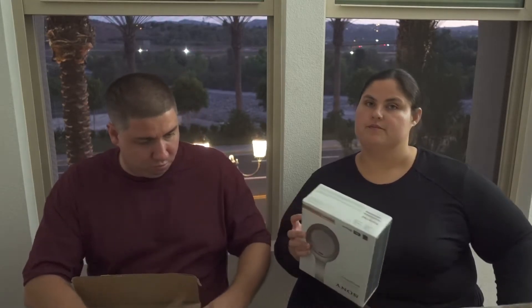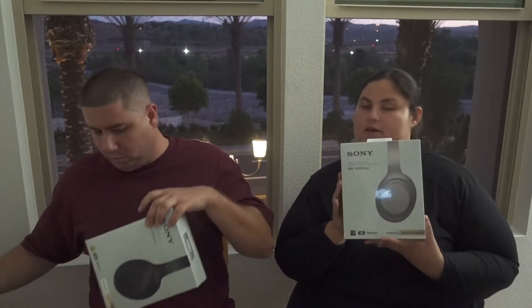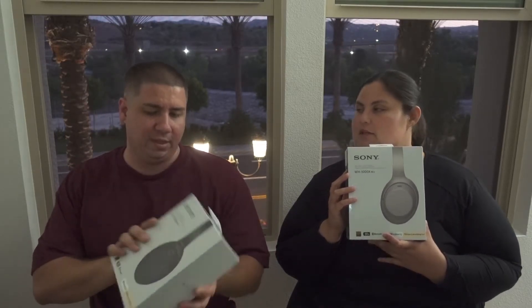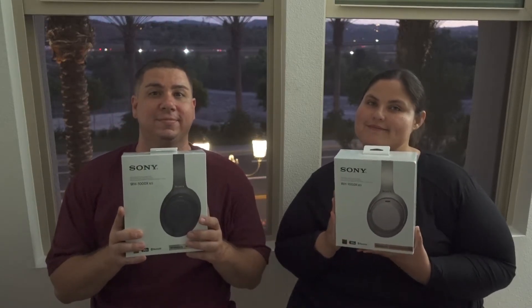So I'm going to do mine. This is the first time I've seen mine. I went ahead and got the silver ones. Rick went ahead and got the black ones. Why did we get different colors? I went ahead and got the silver ones because I want to have my own stuff. I don't want Rick touching my stuff — only mostly because we don't like to share our things.